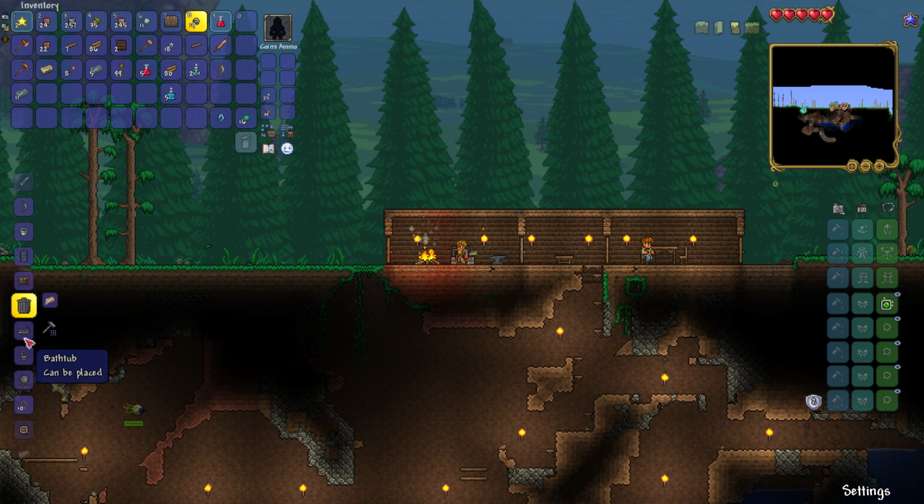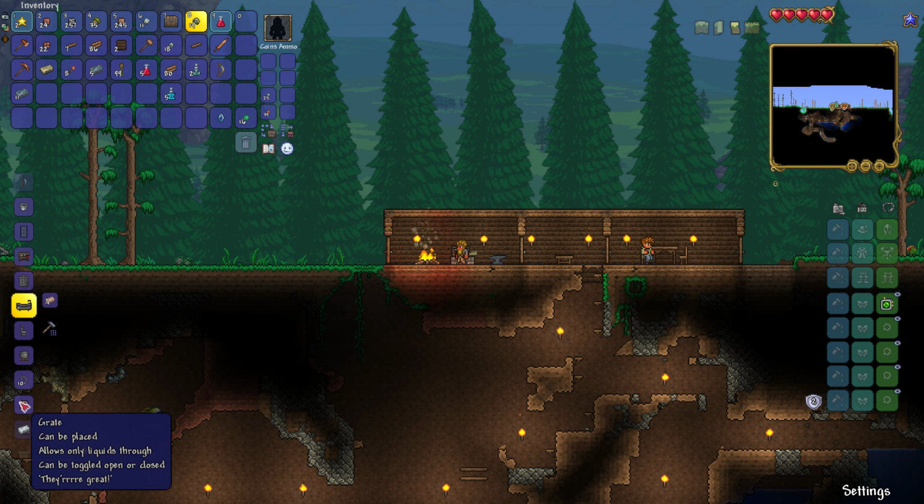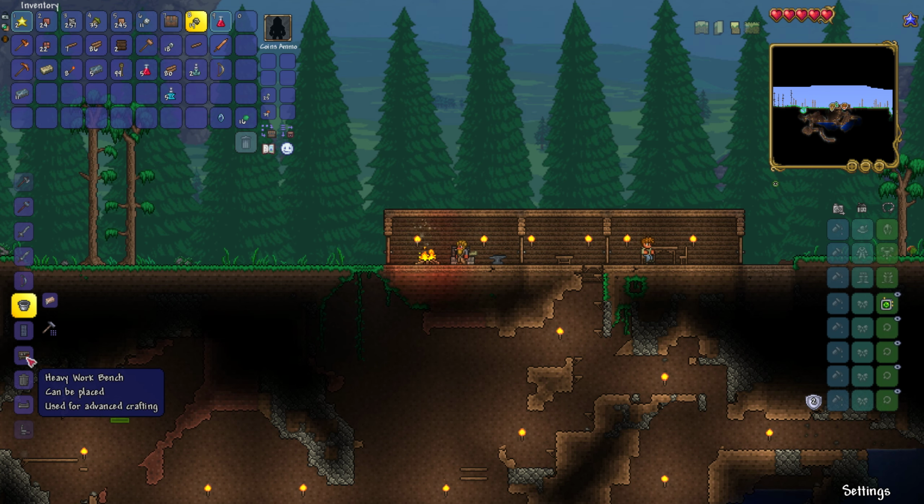Do that, and then where's the... Oh, okay, hang on. Cooking pot. Minecart. Heavy workbench. How much is that? Wood and iron bar. So is iron the same as lead? Apparently it is.